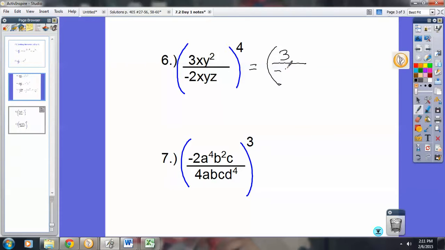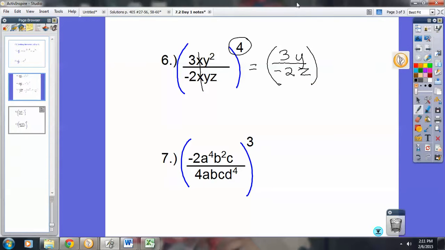Yes. I'm not going to worry about the 4, this exponent, just yet. But looking at your x's, we have x divided by x. What's going to happen there? They're going to cancel. Y squared divided by y is y to the 1st. Remember, you subtract them, it goes to the numerator. There's more y's on top, so it stays at the top. What about z? Where's it going to go? It's going to go to the denominator.